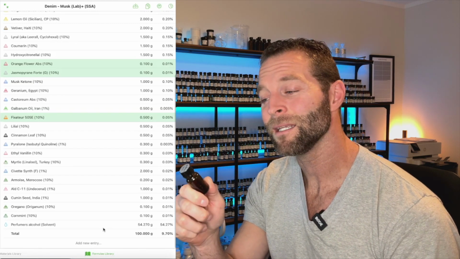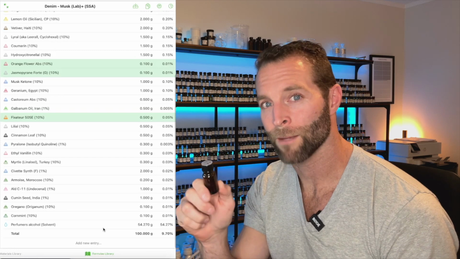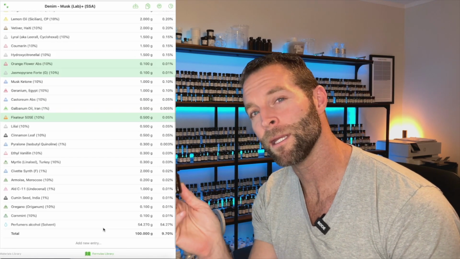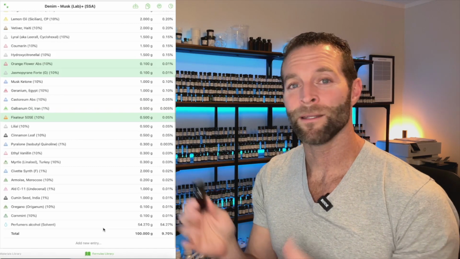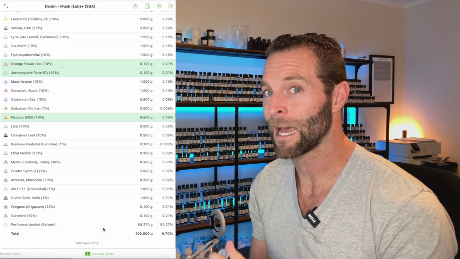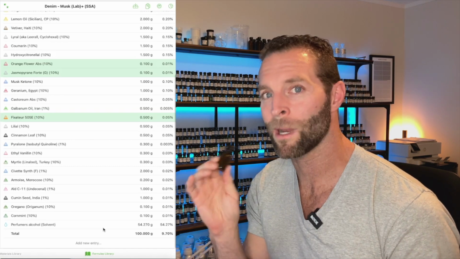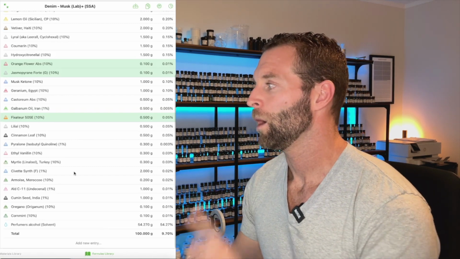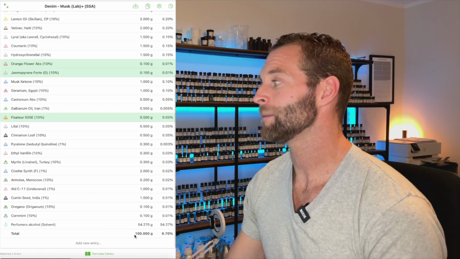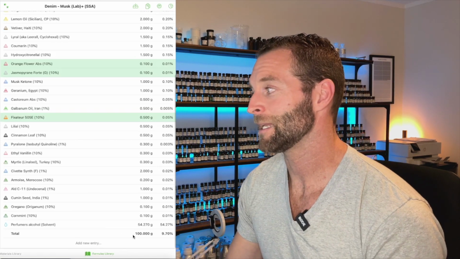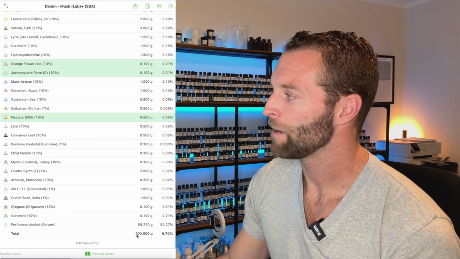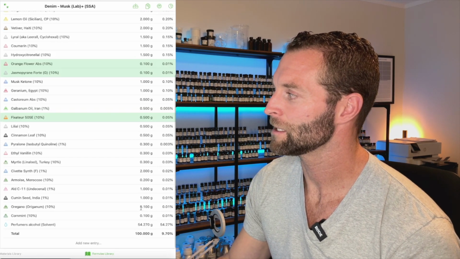Now, I know 100 grams is not going to fit in a 10 milliliter bottle. About 9.2 grams will fit in this. 9.3, 9.1, depending on what exactly I'm blending, but I get about 9.2 grams max in this. So in short, I want to get this down to 9 or 8 grams. But what happens if I move this to 10 grams?